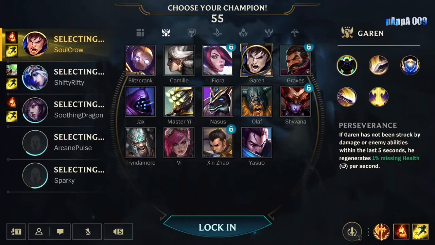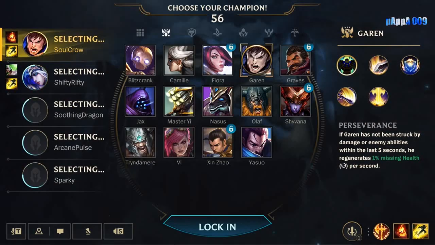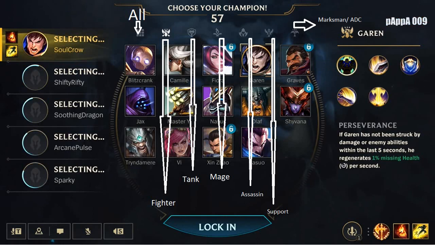matchmaking, the champion select. In this champion select section, we can see there are not many champions shown. Actually, this is because the region is just locked in on the fighter section. If they lock in the all section, then all the champions will be shown. So this is only the fighters, and there are a few champions, those are fighters, shown here.